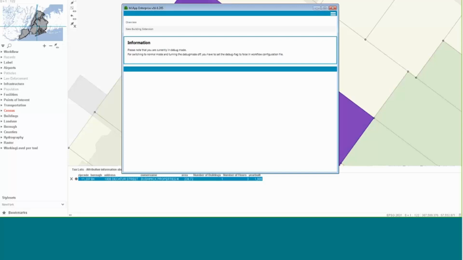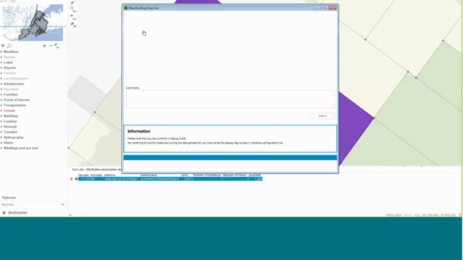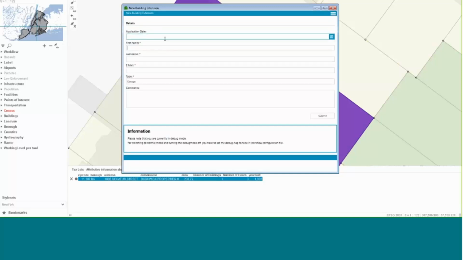If I click on this little button, it calls this workflow, which allows me to create a new building extension. Let's say the owner of this tax lot wants to create a brand new garage. I'm going to start filling in this easy form, which we built using the workflow editor, a really simple editor.